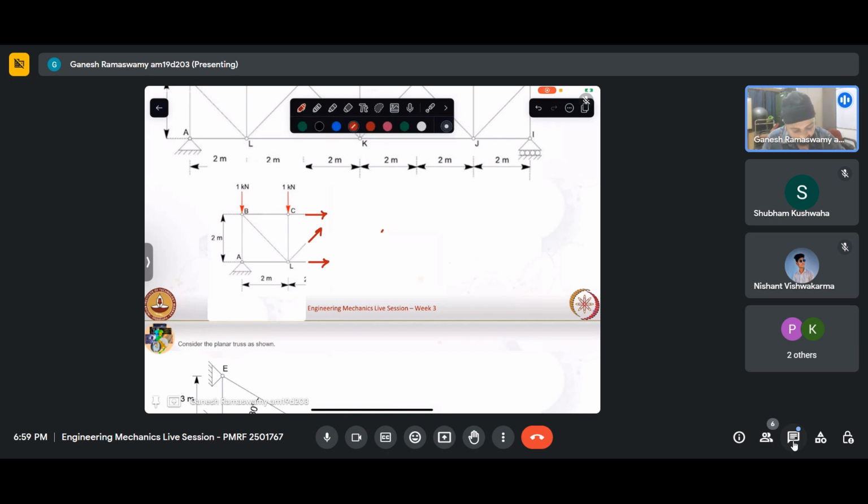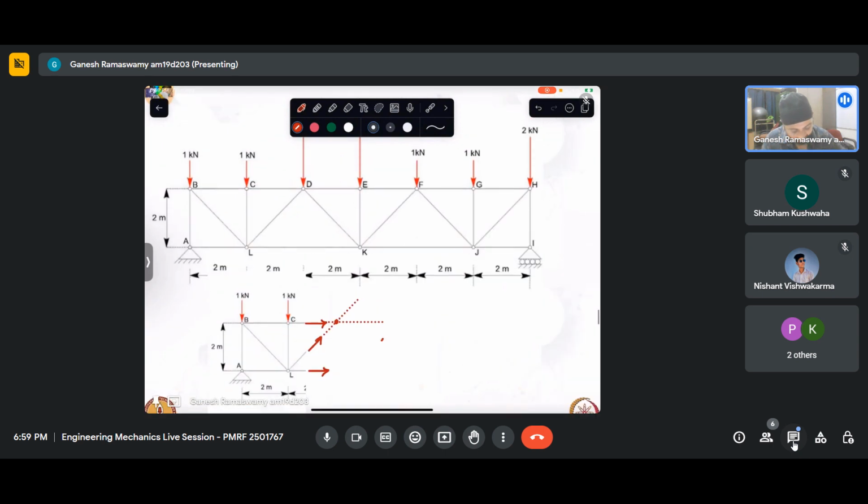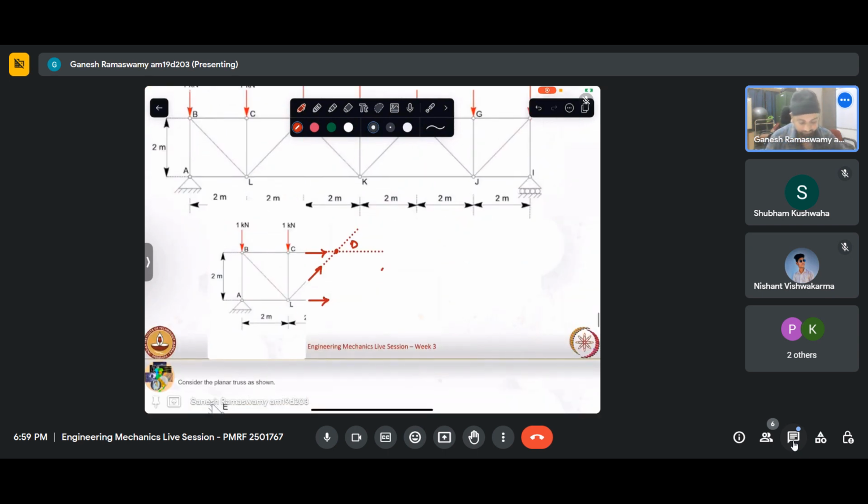With the understanding that the extension of this is this joint D. So here I no longer have a concurrent force system, which implies that for this free body, I have sigma fx equal to 0, sigma fy equal to 0, and sigma m equal to 0. All these three can be useful for me to solve for the problem.